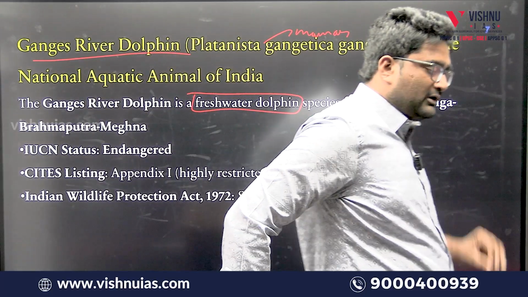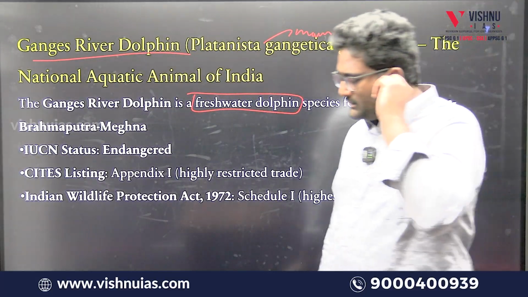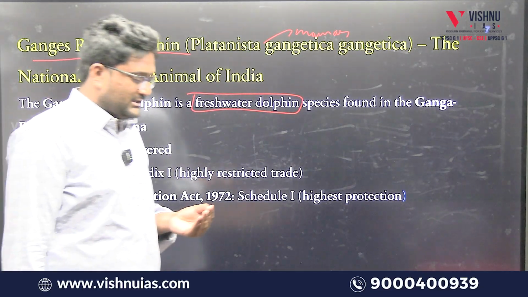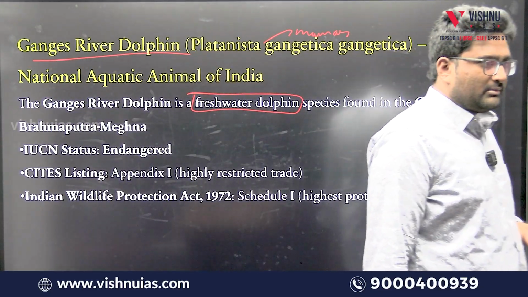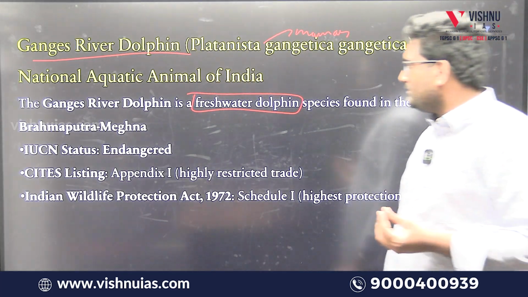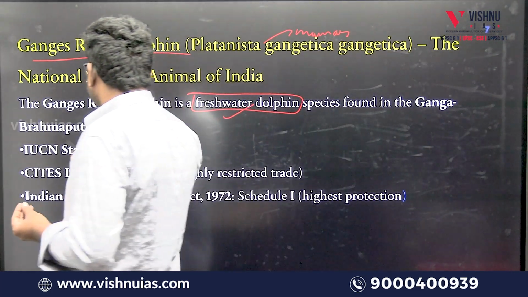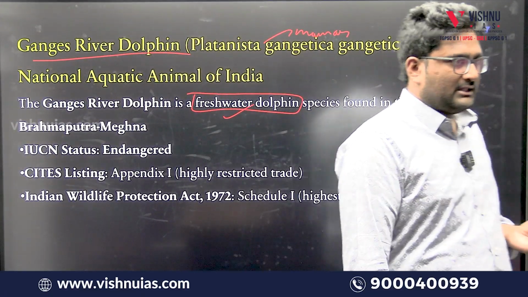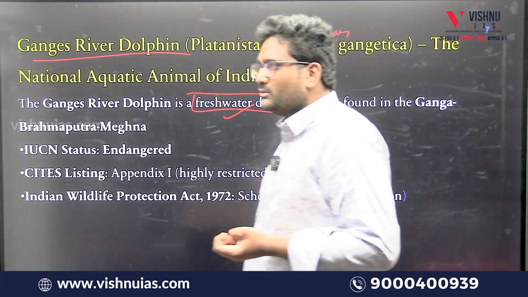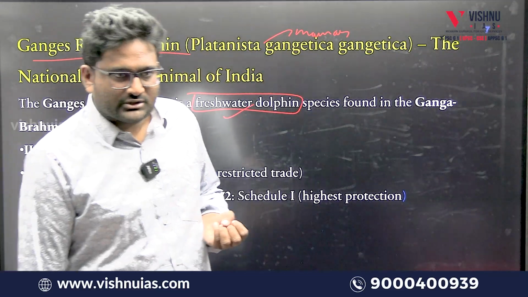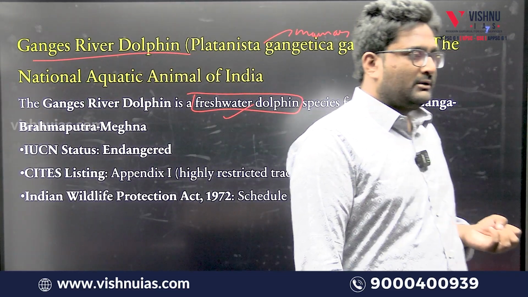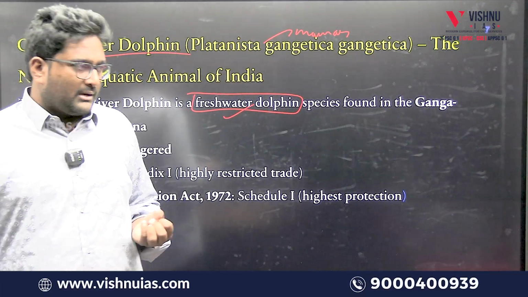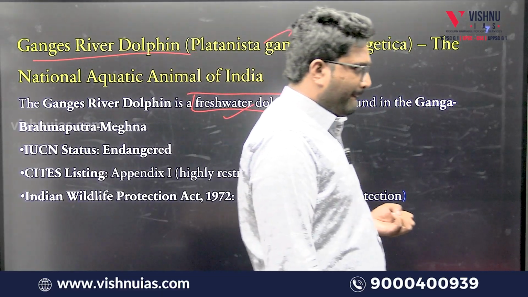We have saltwater dolphins in the Mekong, in China, there is a dolphin, I don't remember the name at present. We have saltwater dolphins, but in India we have a freshwater dolphin. This is the Ganges dolphin. It is found in Nepal, India and Bangladesh. In India especially, it is found in the Ganga and Brahmaputra river systems, meaning the Ganga, Yamuna and their tributaries, and Brahmaputra tributaries also.